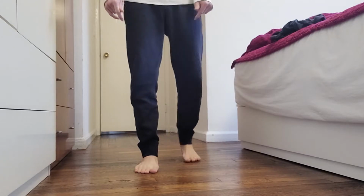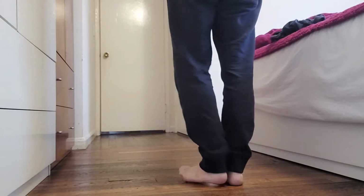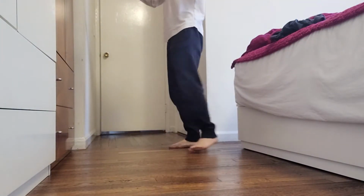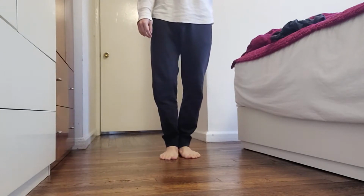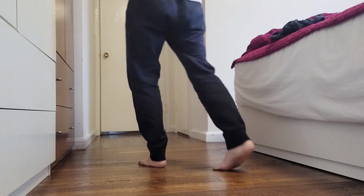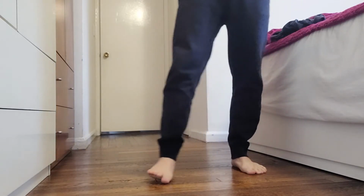Now, if I were to quickly do it with my back facing you, from the leader's perspective, it would look like this: slow, quick, quick, slow, quick, quick, slow, quick, quick, slow, quick, quick. And for the follow, it would look like this: slow, quick, quick, slow, quick, quick, and another one, slow, quick, quick, slow, quick, quick.